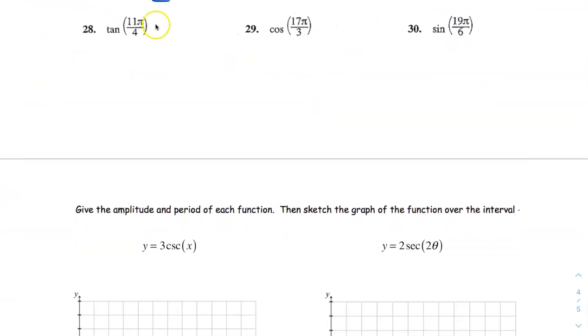Okay, so when I do radians, you could find a coterminal angle, but with radians, I think it's just easier to go around until you get the right answer. People don't like to subtract fractions from fractions. So we have 0, we have pi, and right here we have 4 over 4. I gotta get all the way to 11, so 4 over 4, 8 over 4. If I go around again, just by adding the denominator, add another 4 over 4, and you get 12 over 4. Well, I need 11, so I'm a little short, going around this way. I haven't got there yet, so I'm right here, quadrant 2.